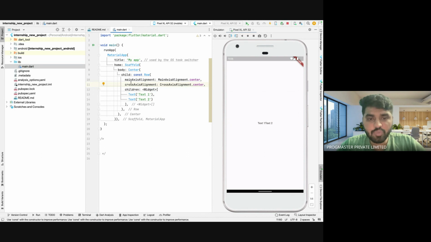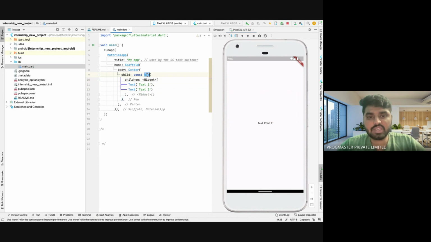See, when I put the main axis and cross axis, the value moved from start to center. As I said earlier, if you don't give any directions, everything starts from the left side of the screen. Okay, so this is what we call row.